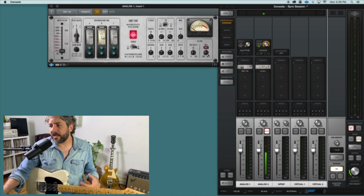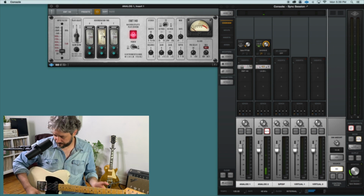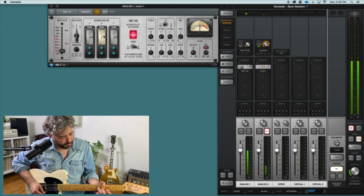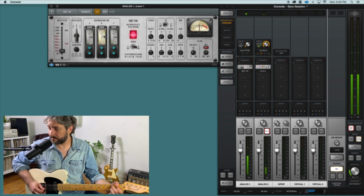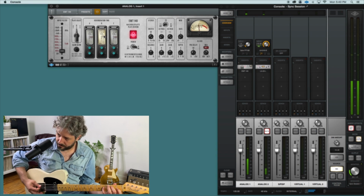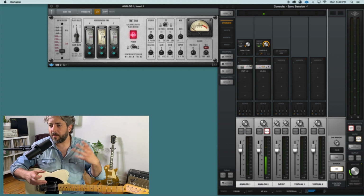I also use this if I'm trying to get very ambient guitar sounds. So I'll bring this up to more of the wetter side, less of the initial attack, maybe a little bit more pre-delay, and then I'll lengthen this reverb. Okay, really nice, long, ambient reverb.